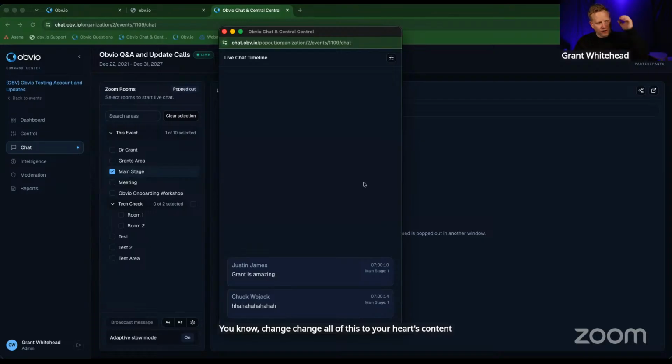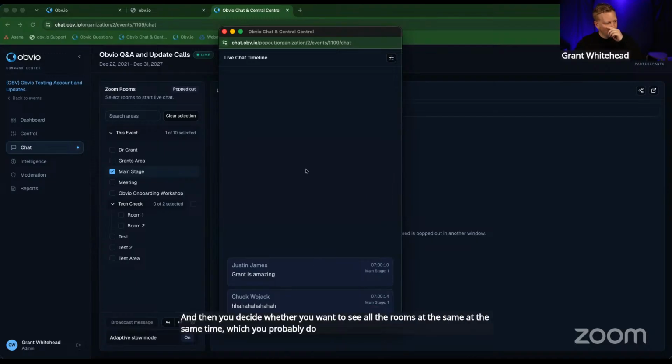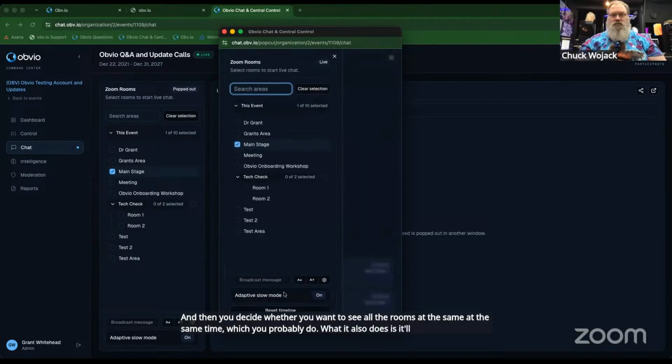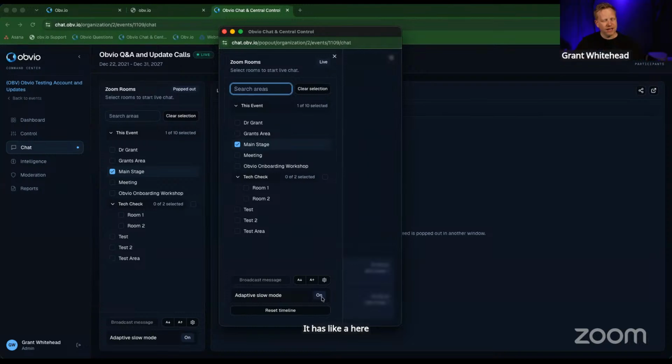And then you decide whether you want to see all the rooms at the same time, which you probably do. What it also has is an adaptive slow mode, which is really nice.